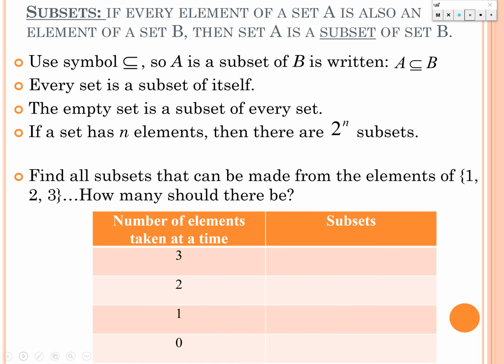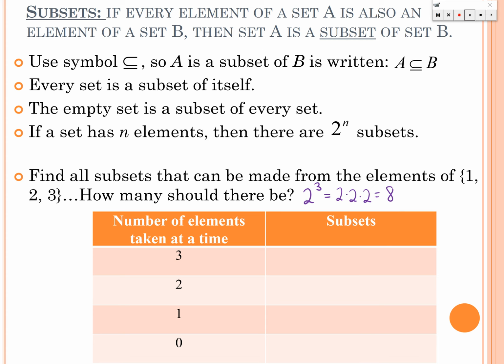So if we want to find all the subsets, and I just used a pretty basic set, 1, 2, 3. If I want to find all the subsets, first of all, I want to know how many there should be. So I'm not trying to rack my brain and come up with extras when there's really not anymore. So we're going to use our little formula, our base of 2. The number of elements in our set, the set is 1, 2, 3. There are 3 elements. 2 to the third, remember, I know sometimes we get in a hurry. It's 8, yes. 2 times 2 times 2. So we should have a total of 8 subsets.